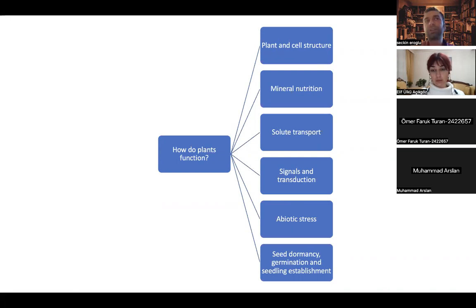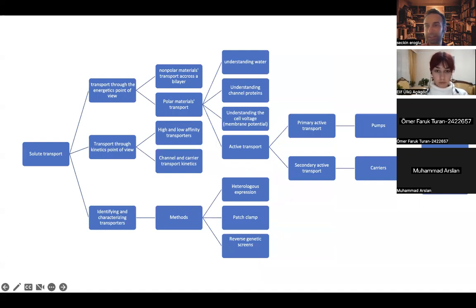For example, we get our sugar from sugar beet, which is in the underground part of the plant. And if we understand how sugar is passing through plasma membranes, we can force more sugar to go to the root. So with the same effort, we can generate more sugar. So it's so important. We can manipulate transport, both cellular transport and long distance transport, if we understand the membrane and membrane transporters. Okay, so these are the things we're going to cover.